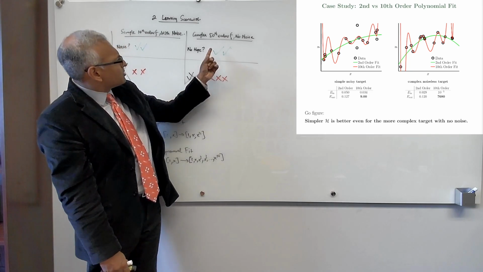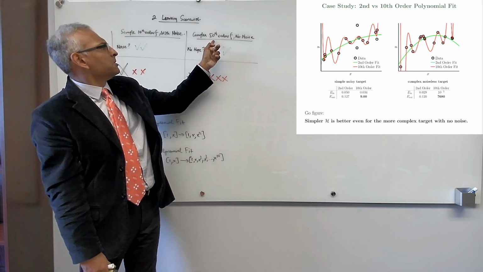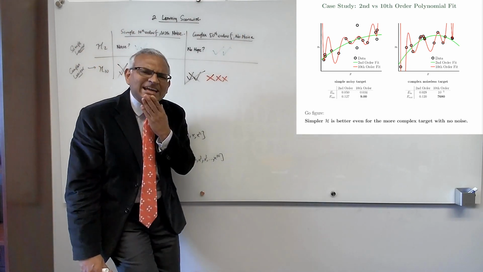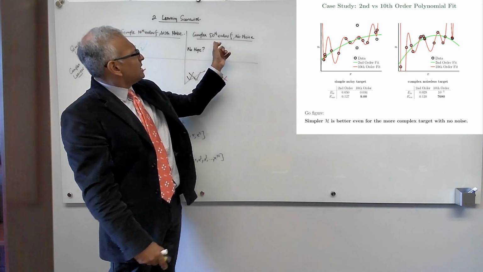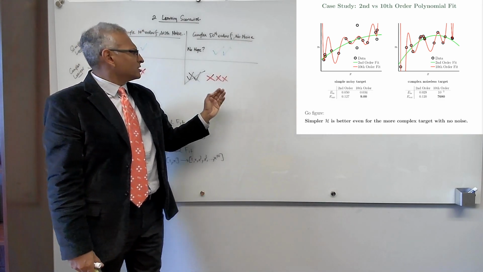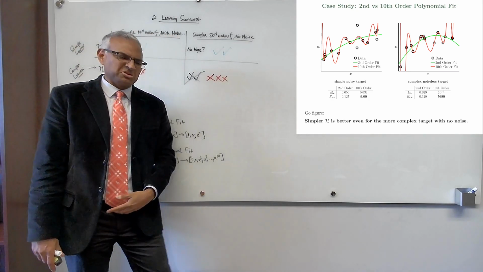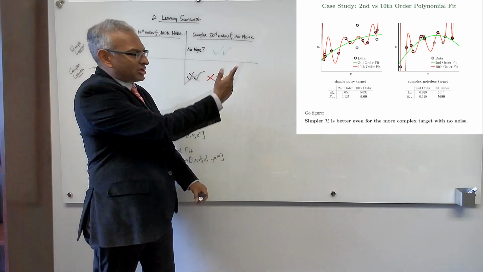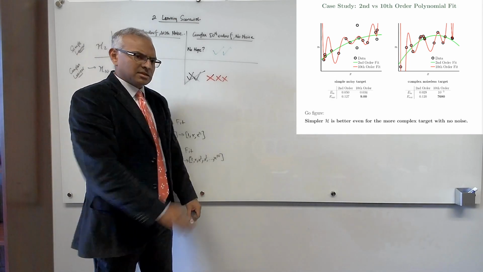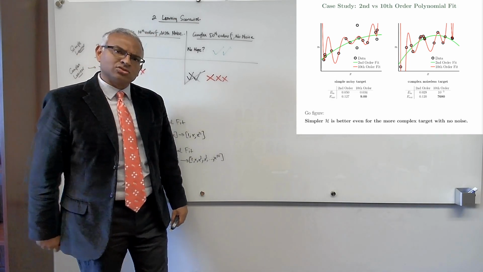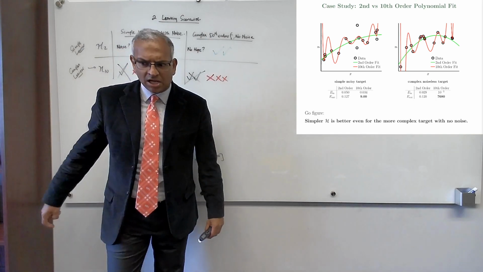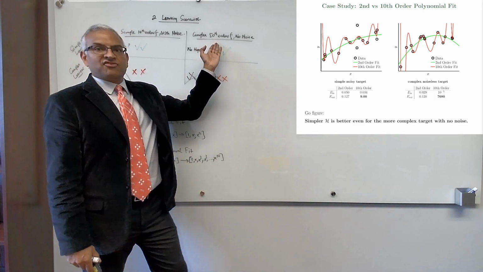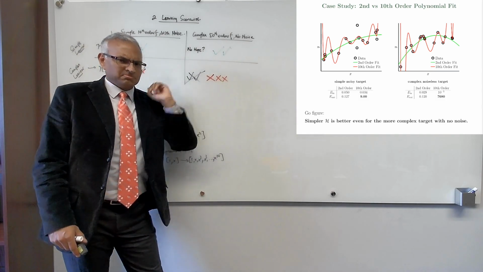Now, we saw earlier that if there was no noise in the data, the 5th order polynomial would get exactly the target function. So you're reasoning along the same lines with your boss, let's say, in the room. You know what? If it was a 10th order target function with no noise, I would certainly use the 10th order fit. Boss says, yeah, that makes sense. There's no noise. The 10th order fit will exactly capture it, it's uniquely determined as long as I have at least 11 data points. I can uniquely pin down a 10th order polynomial. And so if there's no noise, you'll get me the target function. Yes. Okay, good. So you and your boss agree that if the target function you were trying to fit was 10th order with no noise, you'd go with the 10th order fit.